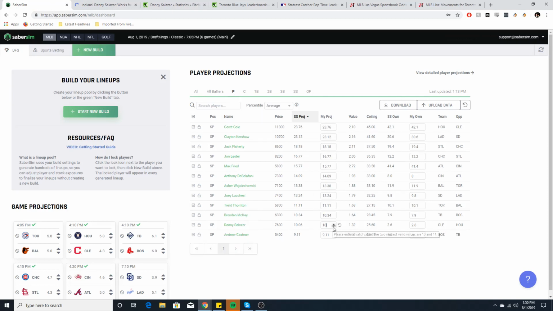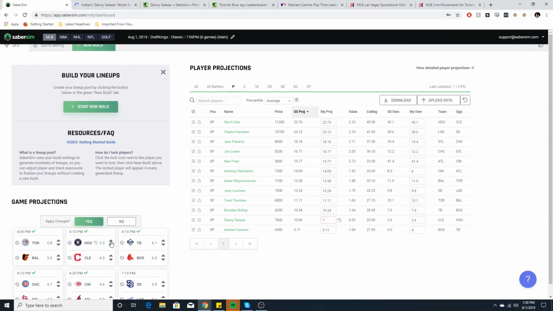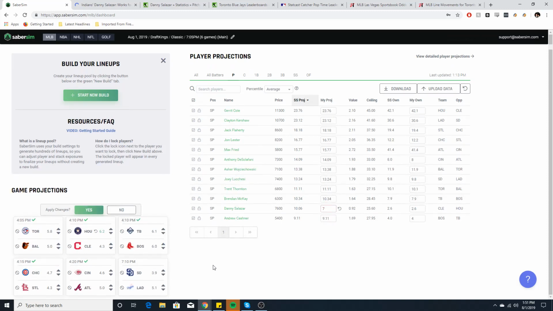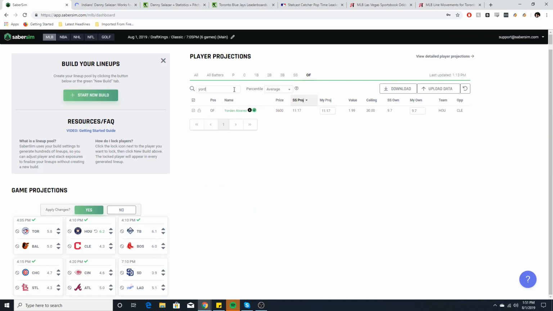So one thing I'm going to do here is just lower his projection because I just don't want any part of him at all. I don't even want to give him a chance. And then I'm also going to raise Houston's team projection by a little bit. That's one thing I really do like about Saber: you can adjust teams on a team level instead of using every individual player and typing in Jordan Alvarez and trying to get his projection up and then going to George Springer. If this is just a pitcher thing, it's really cool to just be able to say, okay, this whole team's going to do better, and just do it like that.